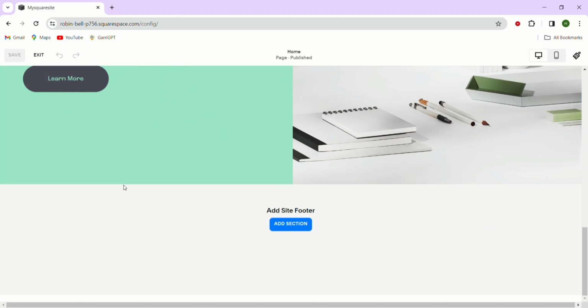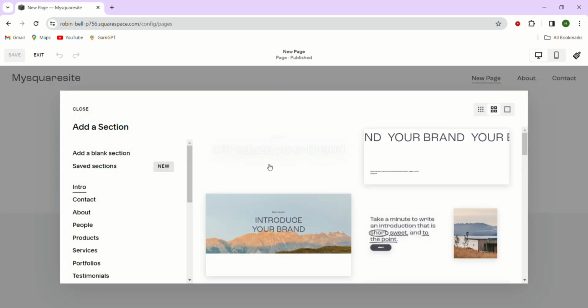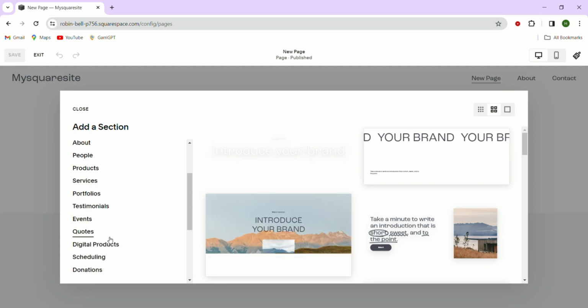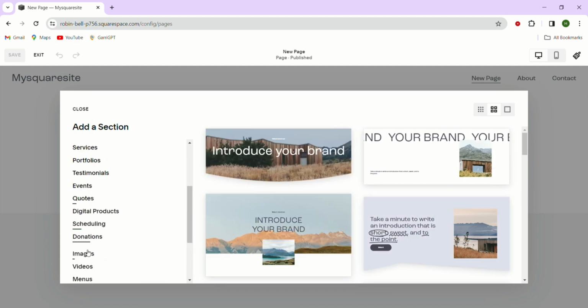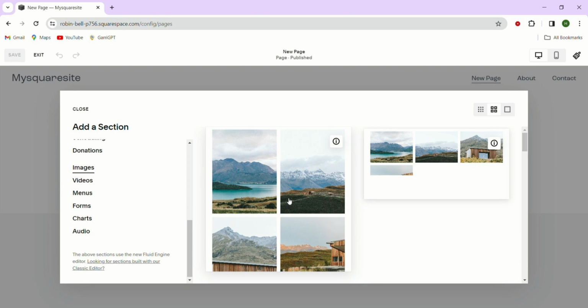Okay, here we will scroll down to the bottom of the page and we'll find a button that says add section here. Just click on that. So on the left hand side you'll find different options to choose from. So in our case, let's select image option here. It is important to note that the initial selection doesn't hold much significance as it can be modified later on. So for now, let's just proceed with choosing the suggested layout.